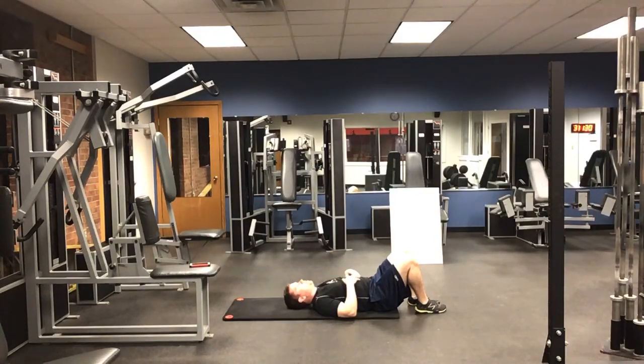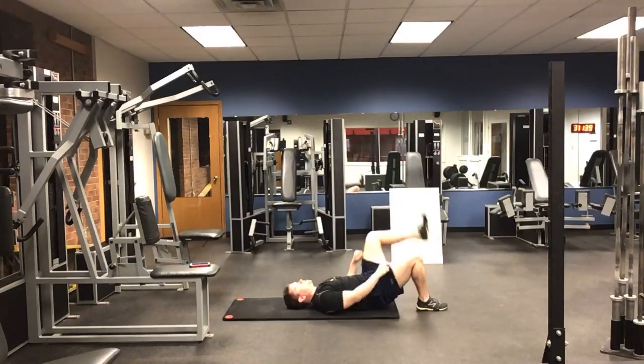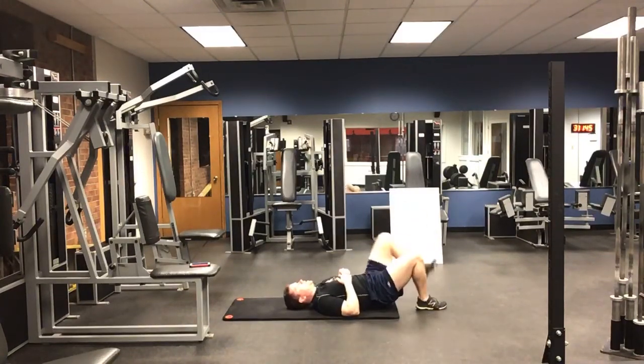Again, doing about 40 seconds of rest. You don't have to wait that long. Here we go. I'm going to march. This isn't necessarily going to be that hard of an exercise that gets your heart rate up that high. This is why I put it at the end.